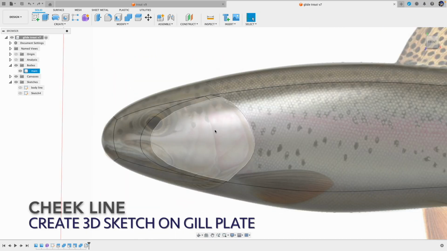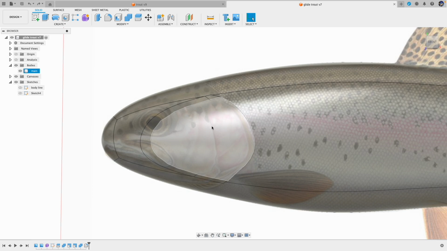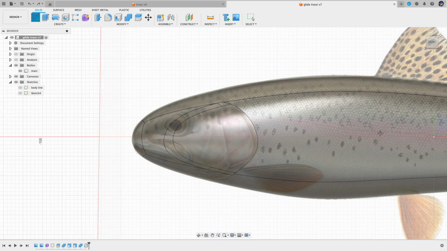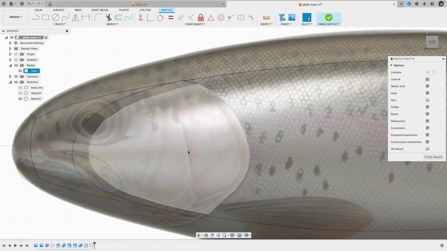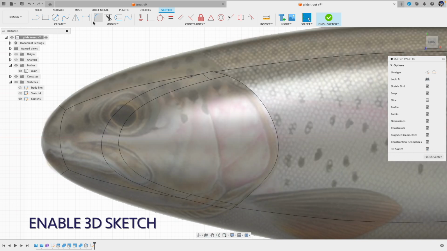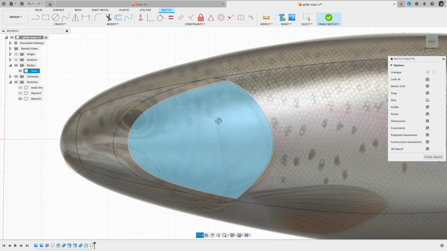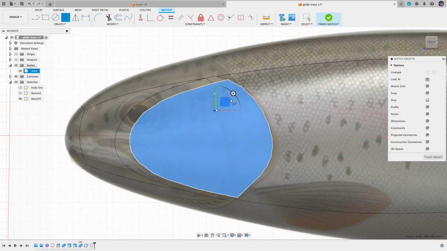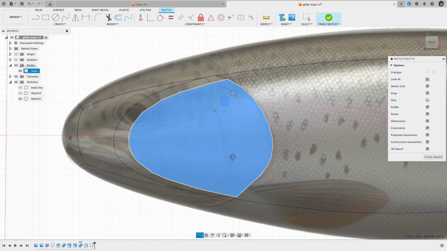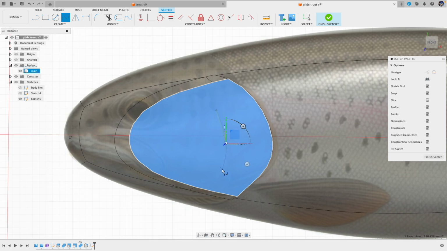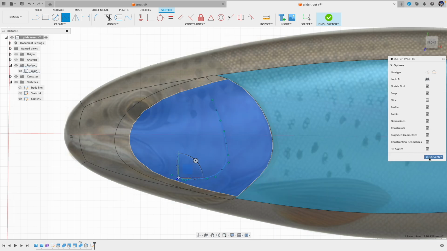Next, I'm going to work on this line on the cheek, which is not an extruding feature like the gill plate, but it's just a line carved into the gill plate. So create sketch, select the plane, and now I need to enable 3D sketch, do spline, and now when you move to the plate, you can see it's highlighted in a different color, which means you are enabling this 3D sketch. Now if I start drawing the spline, you'll see it gives you some fancier options, but we're not going to use it yet. And you can see you start to draw the points on the surface. So just make those lines. Okay. And say okay, finish sketch.